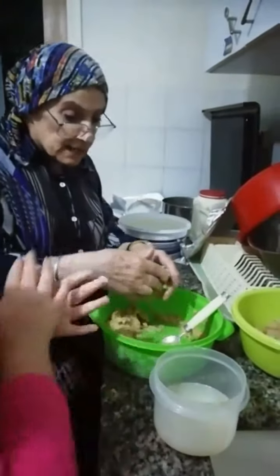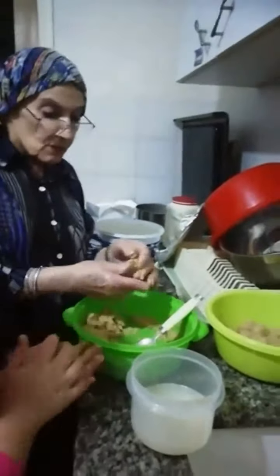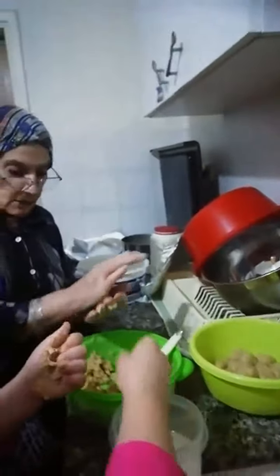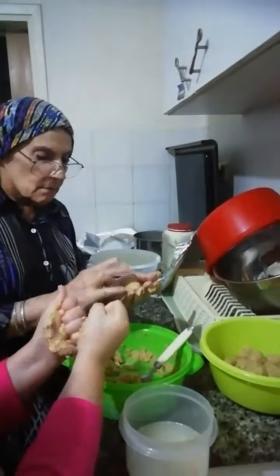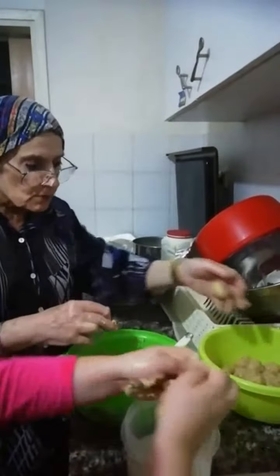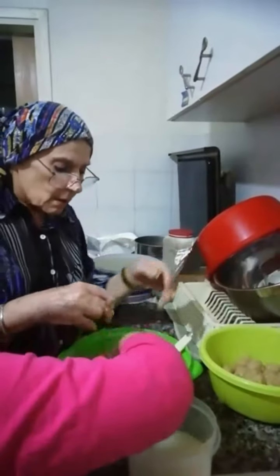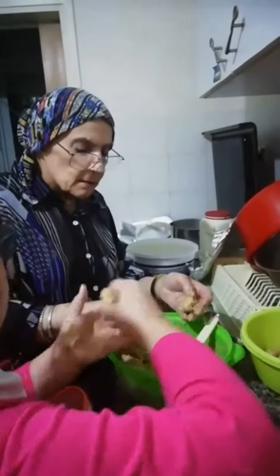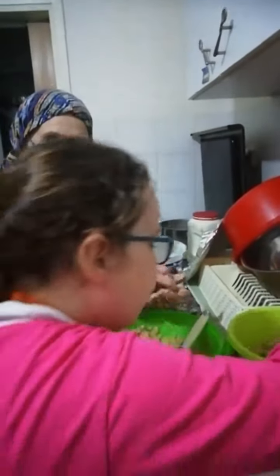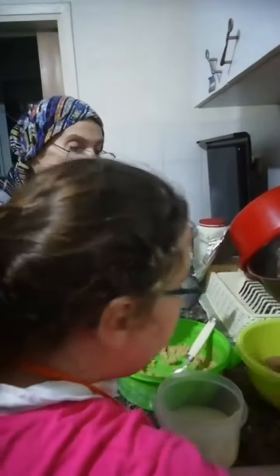The amount I've used here makes about 36 or 40. Okay. You need 8 large eggs, 9 tablespoons of oil, and 9 tablespoons of cold water. Mix it all together.